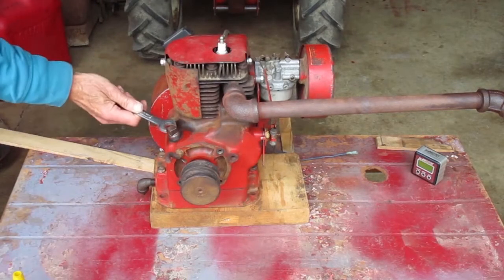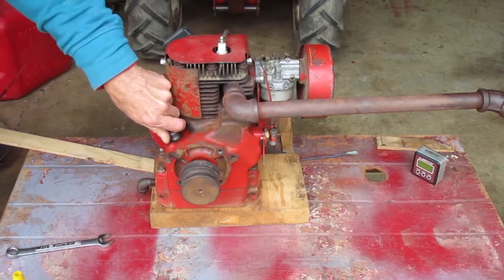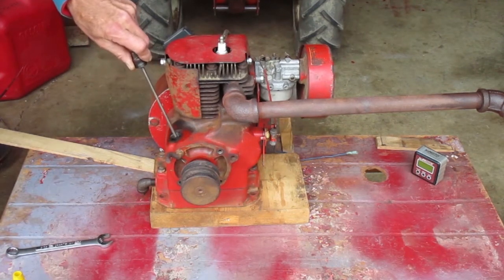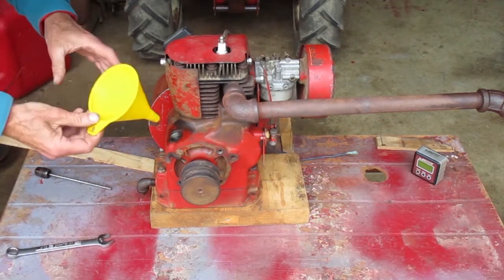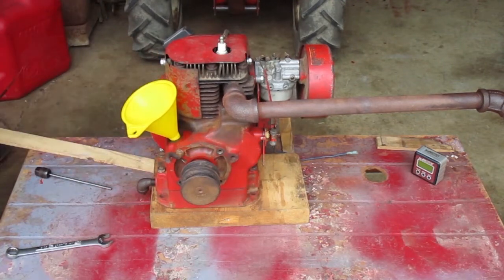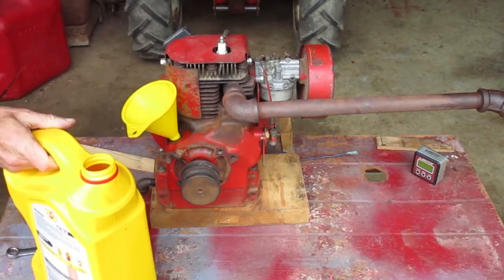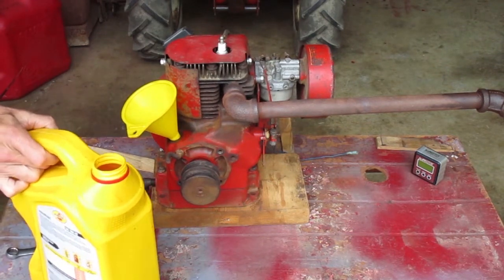This floor is intentionally not level because there's a floor drain nearby, so I have this board jimmed up so it's pretty close to level because I want to put oil in it next. The book says these four horse engines hold about half a quart. So I'm looking at how much is in the bottle first, and when I get close, I'll go buy the dipstick.